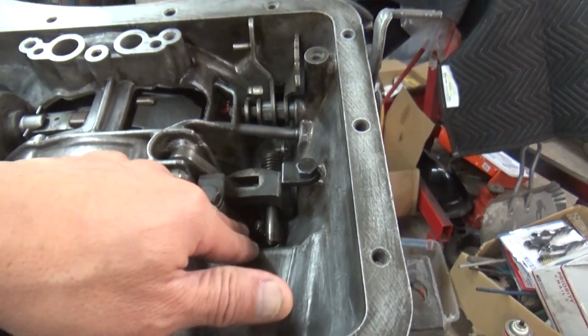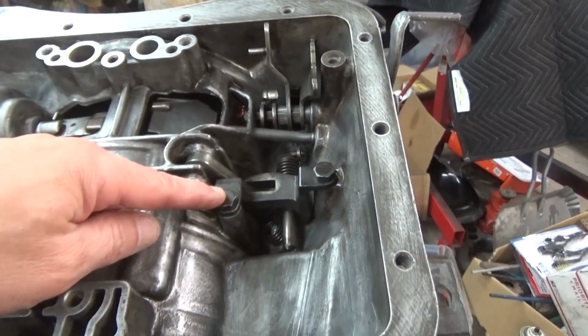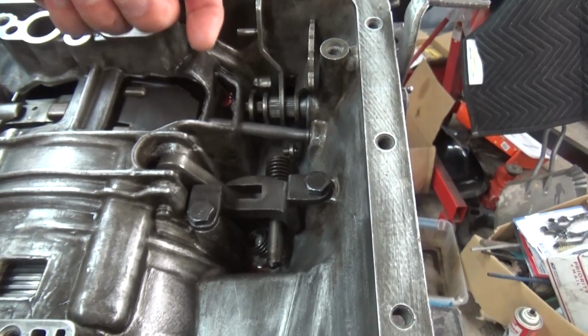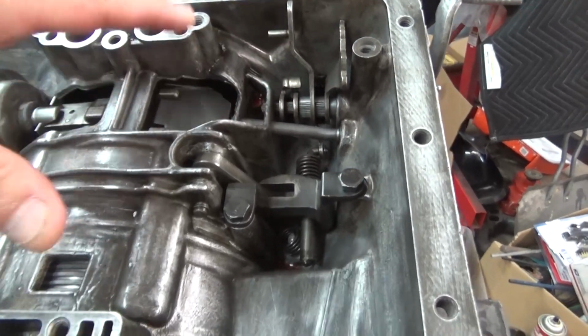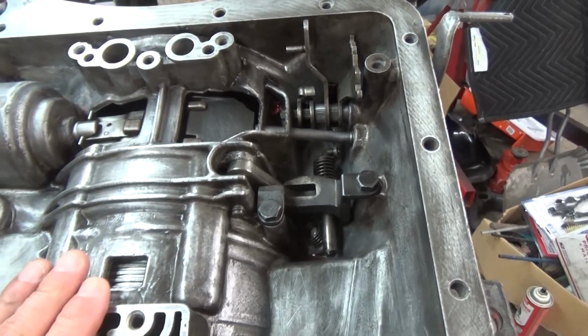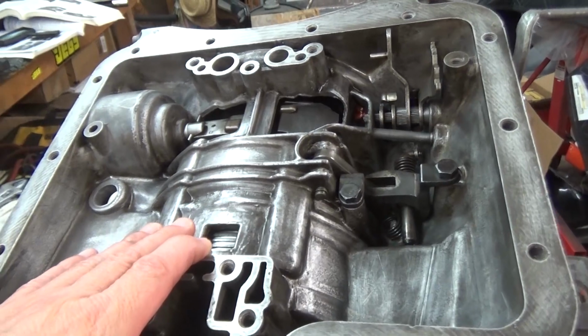So I got the spring in there attached to it. I got these bolts torqued down, so this thing's working right now, where it'll pull in the whatever they call that deal that goes inside the valve body. When I get this on, I'll show that. So I'm pretty much ready to get that installed. See what else was left.